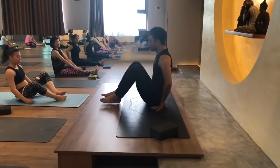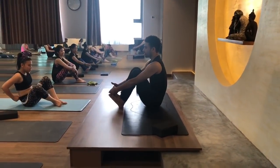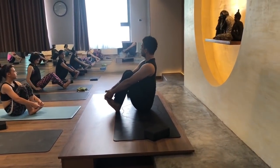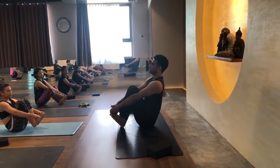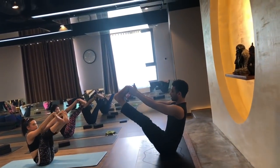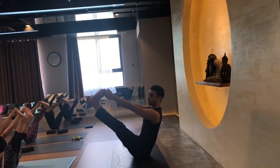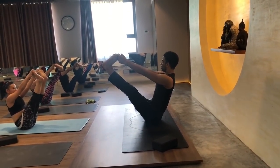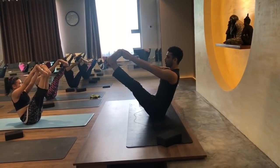Bend both legs. Hold your big toes. Now we'll come to the balancing sequence, the hip balancing. Tongue low, spine straight. Lift both legs up. Option one, legs straight and then up. I think no need to give option two. Three, four.